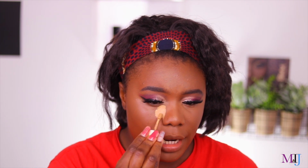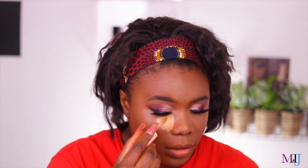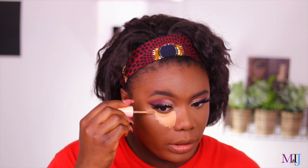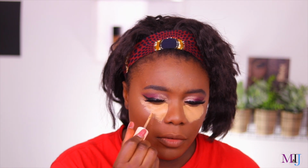Maybe I just needed a little bit more because I did apply a little amount. So let's go ahead and just build this up a bit and then leave it to get a bit tacky, to dry down a little bit, and then blend it out. So let's do that. See, even as I'm applying it, I can see my skin underneath still. I don't know how people apply concealer under their eyes and then they say, ooh, that's full coverage. Oh, I guess I know because with the Juvia's Place it's kind of like that. So yeah. Or maybe I'm not seeing the full coverageness because of the shade that I'm using.